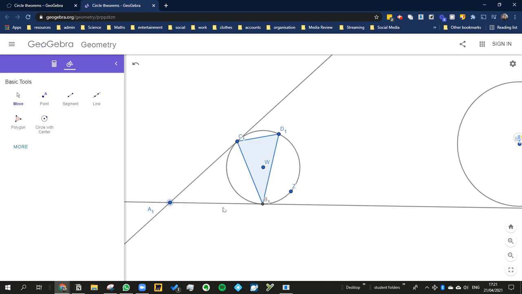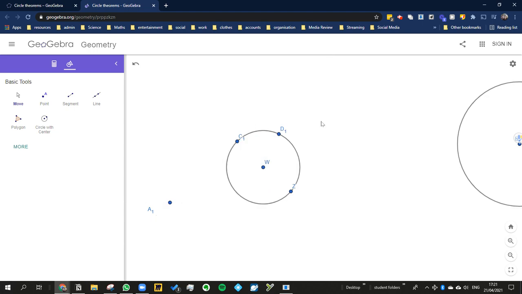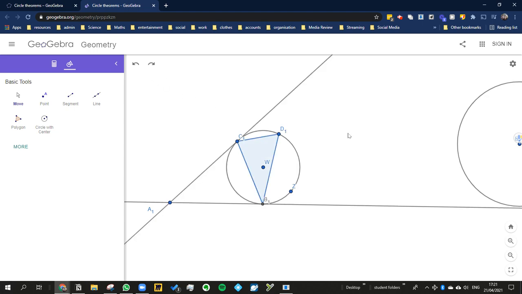Usually this line is horizontal, and this line up here doesn't normally exist, but just on this tool GeoGebra, when you draw a tangent, it tends to draw two tangents that intersect at some point. So we can kind of forget about this line, but I'm not sure if I delete that, it will delete both of them. I can try. I have a feeling it's going to delete both of them. Anyway, so this angle is equal to this angle.